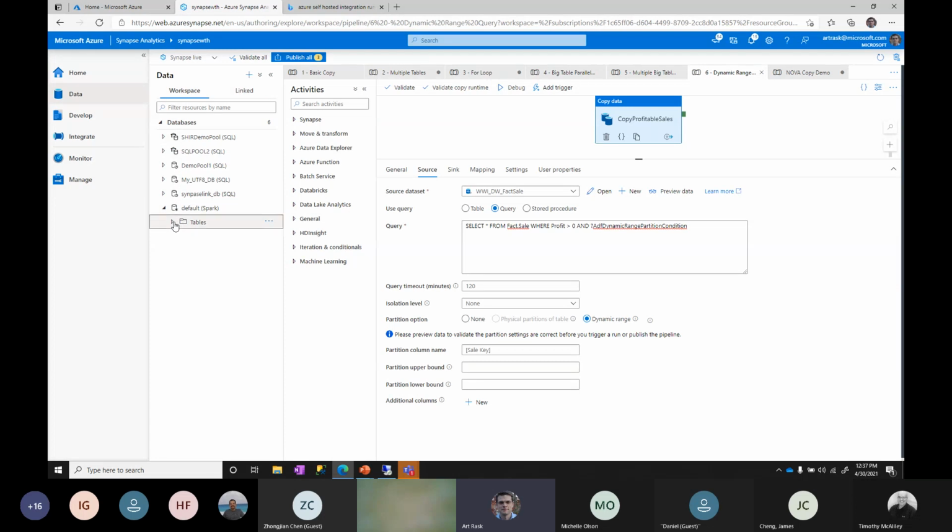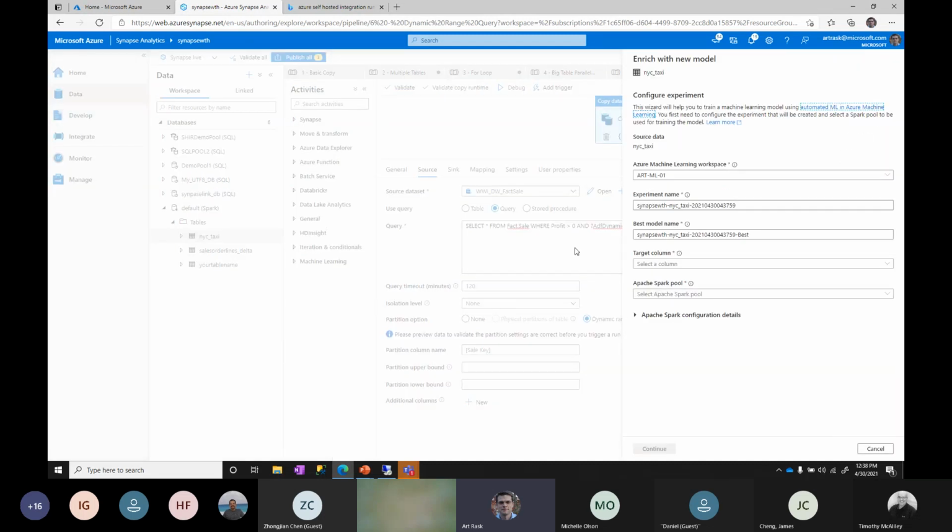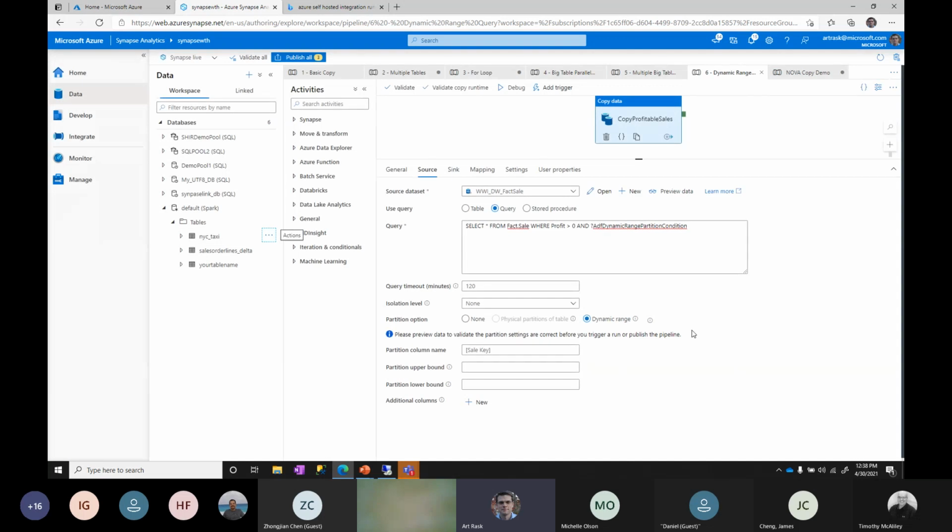So I can come in here, for example, this is a Spark database, and right-click on this. If I've linked my Synapse workspace to an Azure Machine Learning instance, this machine learning option will show up on the context menus, and I can kick off AutoML based on the data that's in that table. I won't go through that, but this whole process of creating the model in the first place is supported in a variety of ways with Synapse.